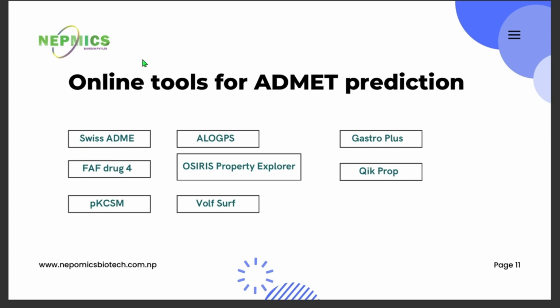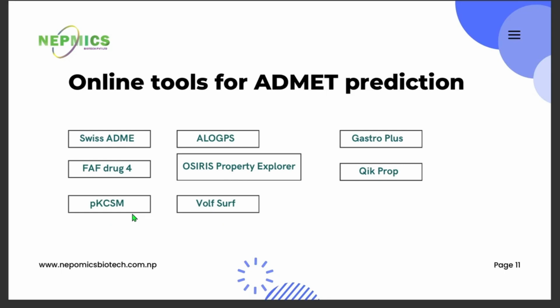Swiss ADME is used for analyzing the drug likeness nature of any compound molecule, and PKCSM calculates the broader quantitative analysis. It calculates all of the basic parameters involved in ADMET, and you can easily analyze that compound or your experimental drug as well.